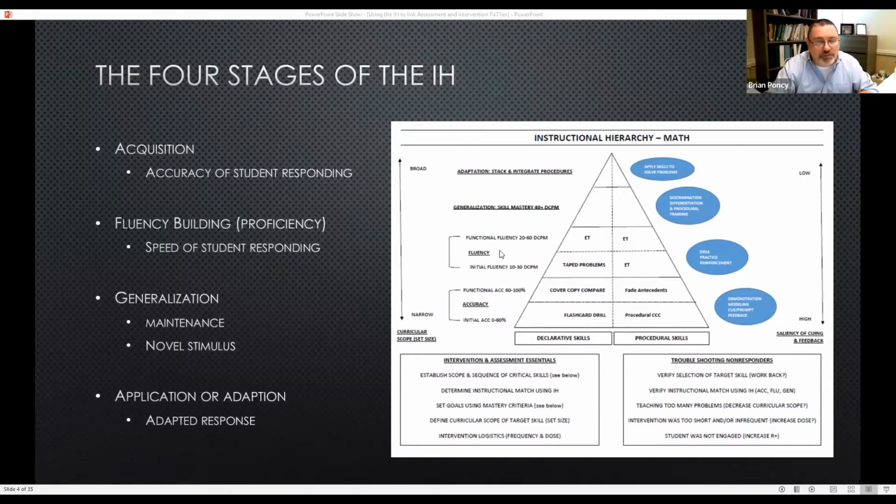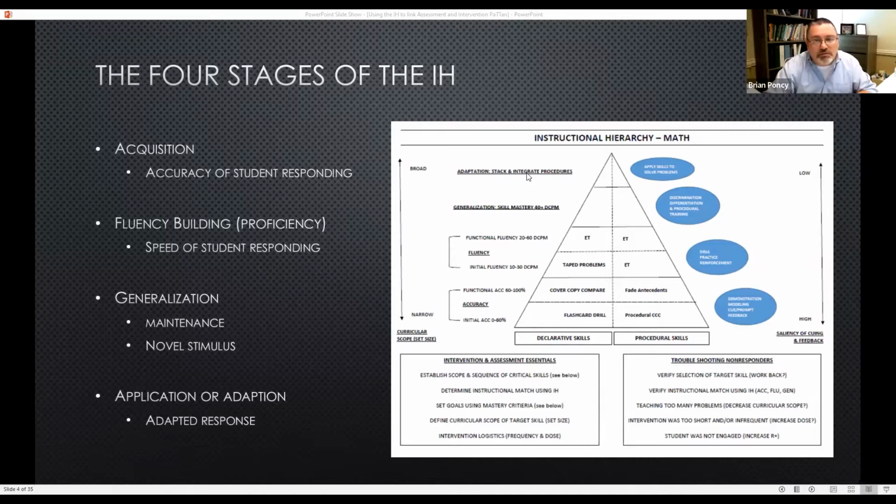And then you have the fluency stage. This is after the student can accurately respond. Now you provide sufficient practice so they can automatize the skill. Then we have generalization, which would be the 3rd stage. This is where you start to challenge the student to use the skill in different ways. And adaptation is the last stage. This is when the child can link the skills that you taught to new, more complex skills.